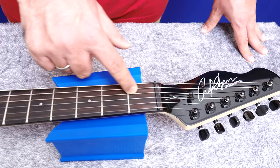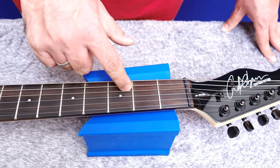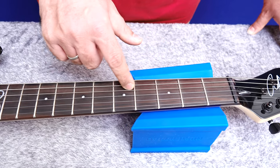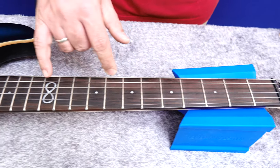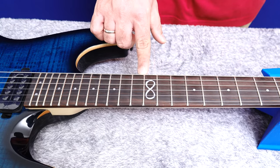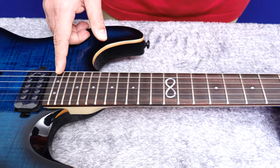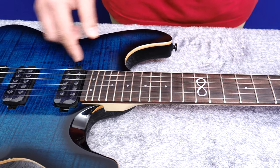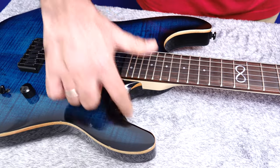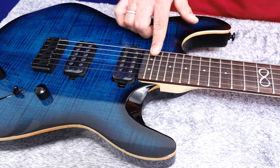These frets are incredible. They are jumbo nickel frets. They're pretty amazing. You've got a black looking ebony fretboard with pearl dot inlays, and as you go down you can see there's the Infinity logo in pearl as well. The side dots on the guitar also are in pearl, so it's a very nice touch from him. It's got 24 frets. As we go down, you can see over here there's a contour at the heel joint on both sides here as well as at the back. It makes playing with the upper frets much easier.